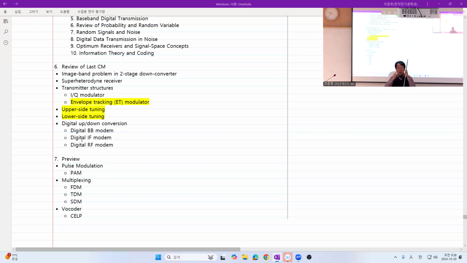The problem is that since we are dealing with a real valued bandpass signal, the original IF signal has, in the frequency domain, two components, in the positive frequency and negative frequency. This translates to the right side and also the left side. So if you employ high side tuning or upper side tuning, you have to remove that lower side or low side. Got it? So you need a bandpass filter or low stop filter if you want, something like that.